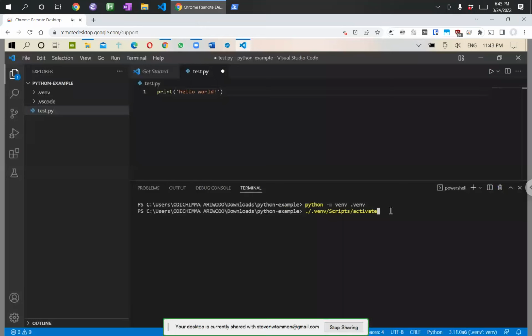Okay, so we execute that, and you'll see now that we have this green thing in parentheses over here telling us, hey, we have a virtual environment active. Make sense? So now we're actually in the virtual environment. Anytime we install a package now, we'll install it inside of the virtual environment, we run inside the virtual environment, and things like that, okay?